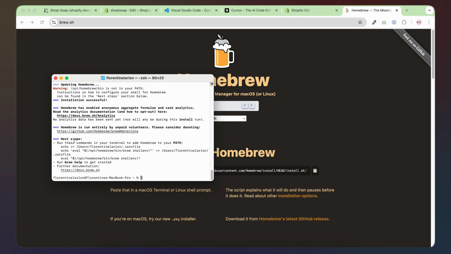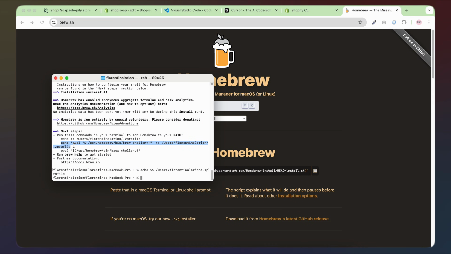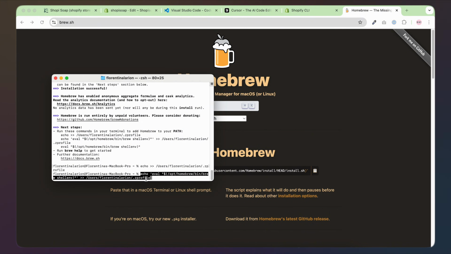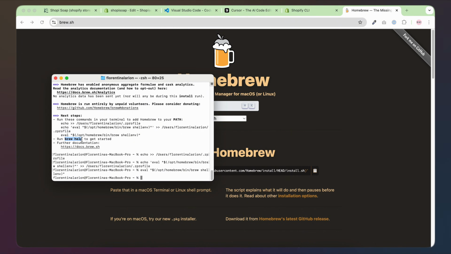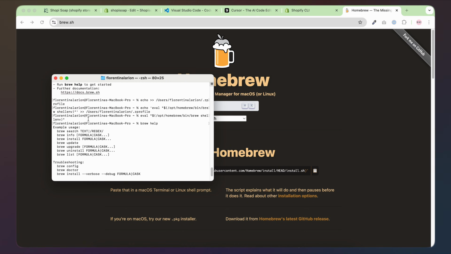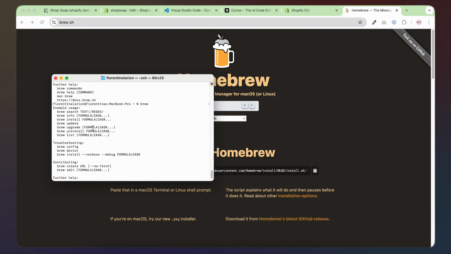After some time, we have Brew installed. We're just gonna have to run these commands here as well. You're gonna get these recommendations here, which you will have to do in order for Brew to work. So I'm gonna take them one by one and paste them in the terminal here. We have the first two, and then we have the last one. And now if I go and type brew help, I should get all the documentation from Brew. So whenever you have Homebrew installed, if you type here brew, you should see this list. So the things that you can do on Homebrew.